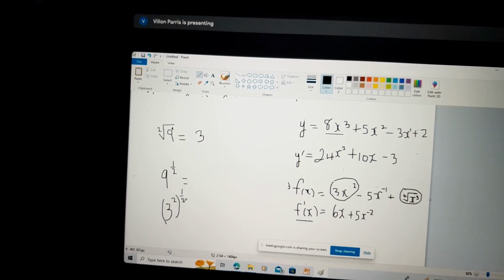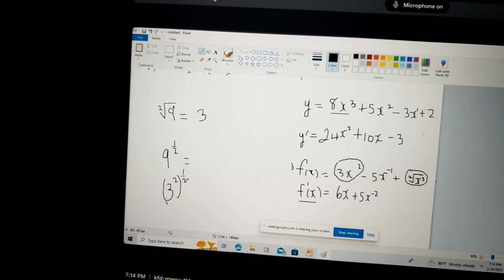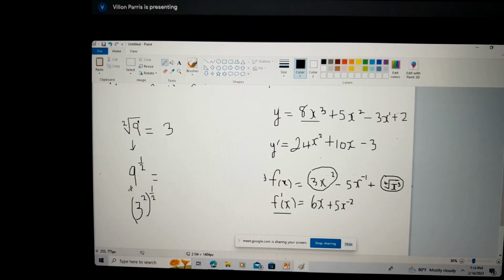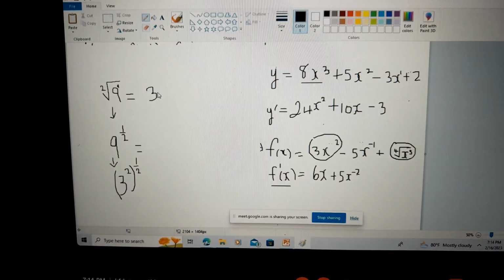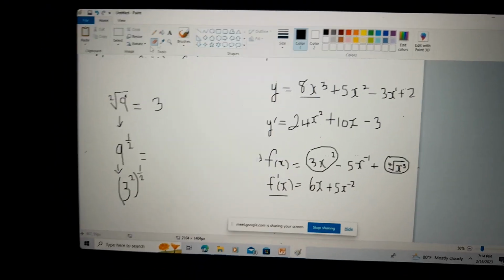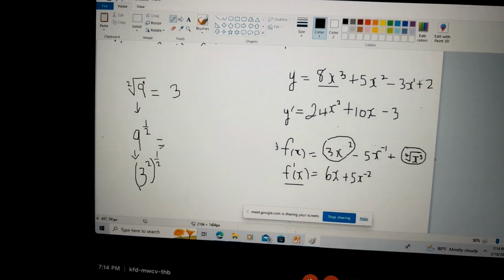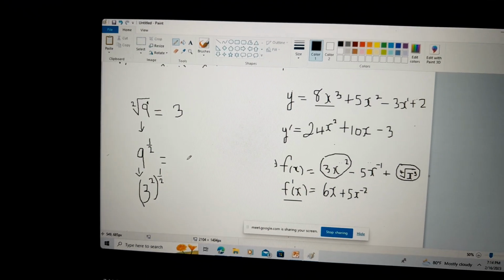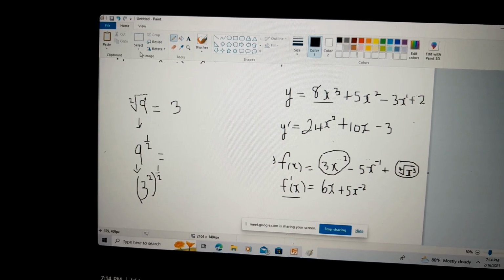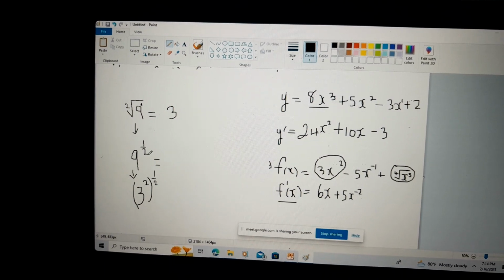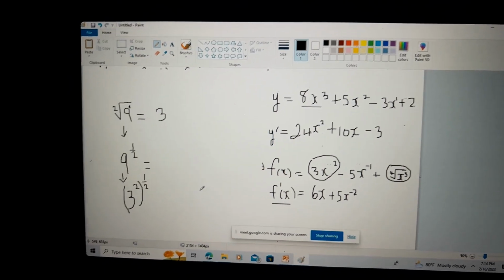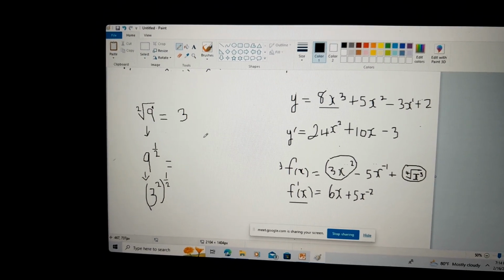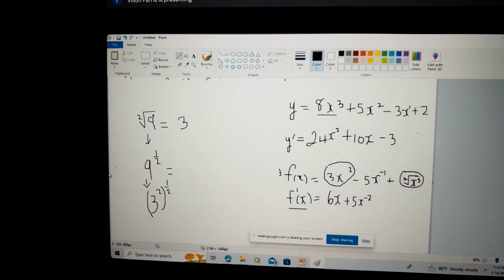Does everyone agree with this? Yes, sir. I want to hear one person saying yes. Come on, I need to hear someone else. No one else? That's right, I agree. Why I'm doing this, I want you to understand why we do what we do. I could just give you the answer, but that's not my style.